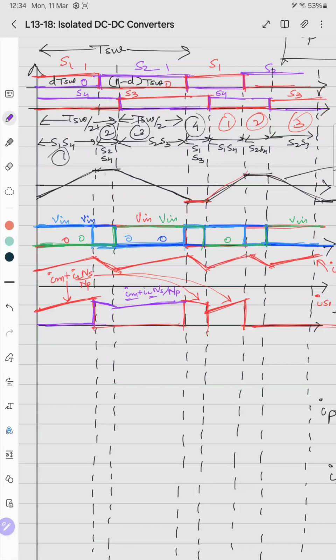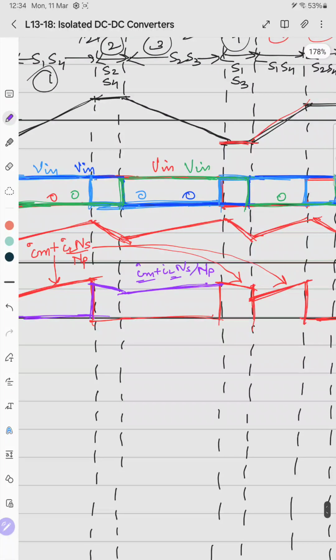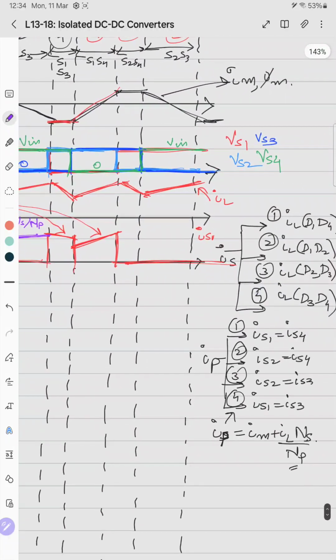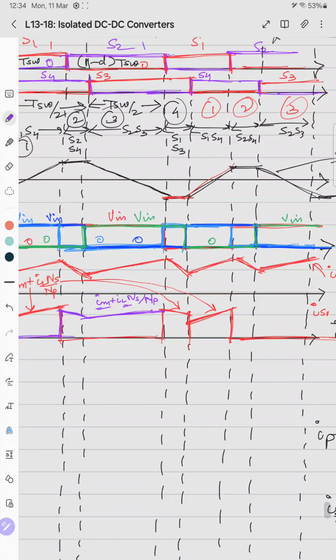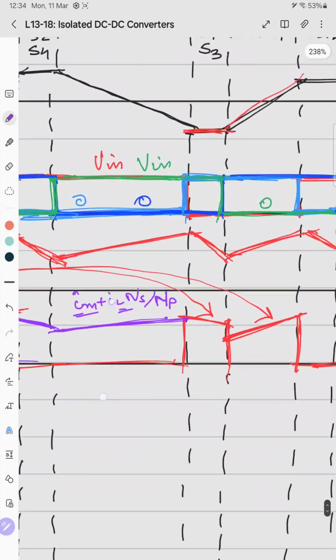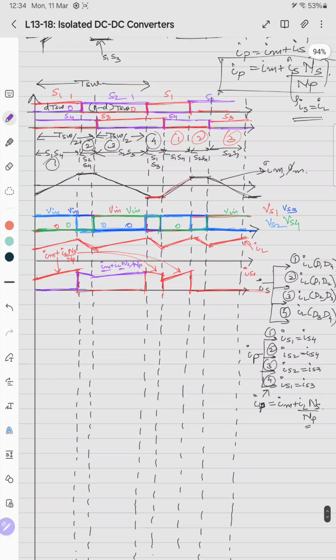So in case 2, Im is a flat top and IL is falling. So it's addition of the two, which will be a slightly negative slope. In case 3, so IS2 comes up, appears in case 2 and 3 only. So in case 3, Im is also falling, negative slope, but IL is a positive slope. So I am drawing it with some positive, very small slope. This is IS2 current. So it will be like this and slightly current like this. This is IS2.